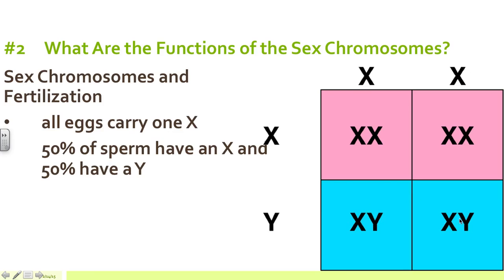So in the human world, all organisms have a 50% chance of being a female and 50% chance of being a male. 2 out of 4, 50%. And it's the male that determines the gender of the baby, okay? Because mom only has X's to give, but dad can give an X or a Y. If he gives a Y, we're going to have a male, okay?